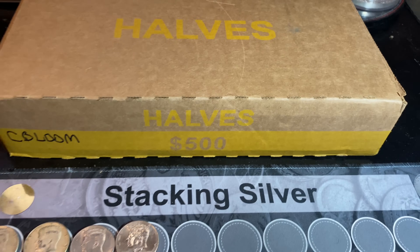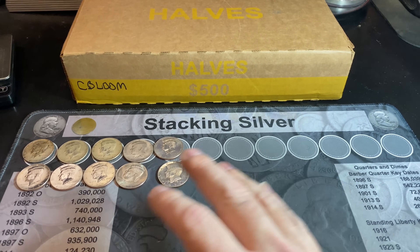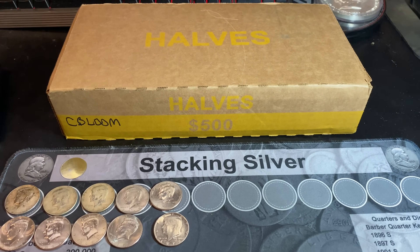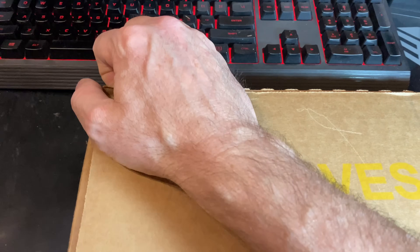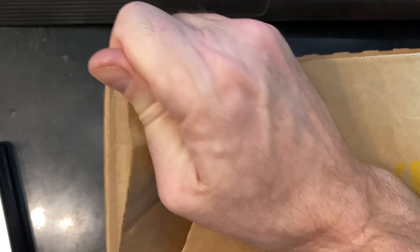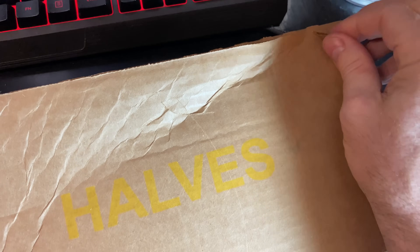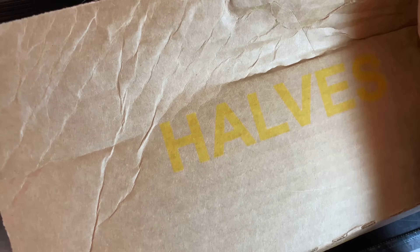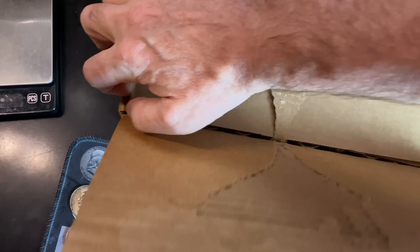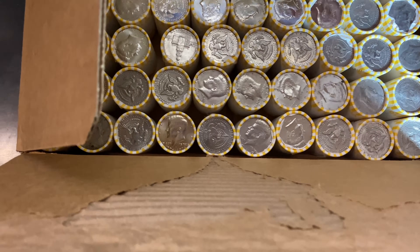For box three of the hunt, I chose another Loomis box to see if I can get lucky. The last two Loomis boxes I've hunted — either live or for this video — have produced some silver, so hoping to get a little bit more. I still have another CB Loom box, and I'm picking up from that bank today, so I might as well open this one. Let's see if we get green wrapped or yellow wrapped Loomis rolls. To me it doesn't matter, as long as we get something fun. Looks like it's yellow wrapped — let's crack it open and see if we have any good goodies.